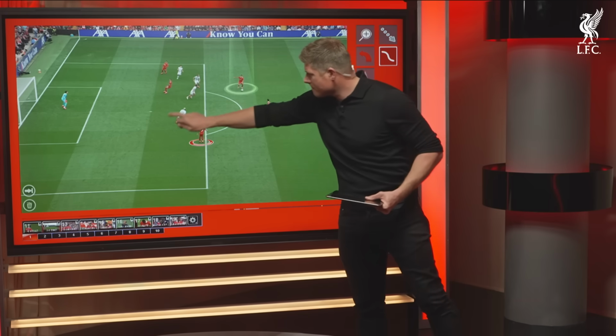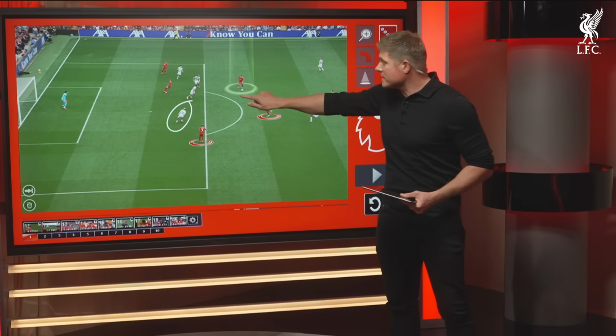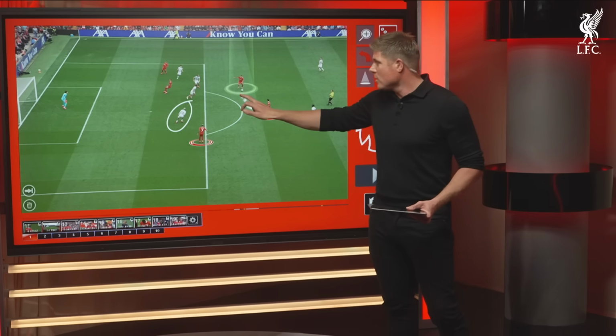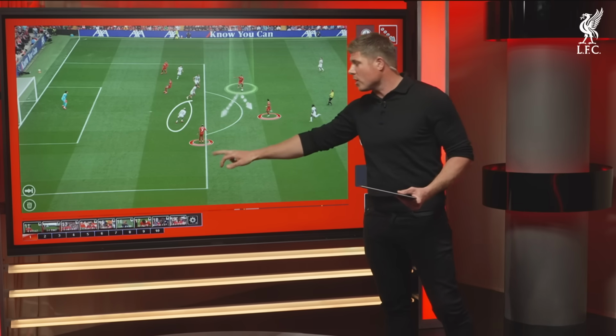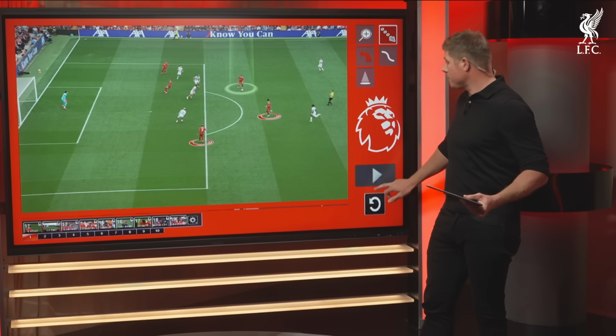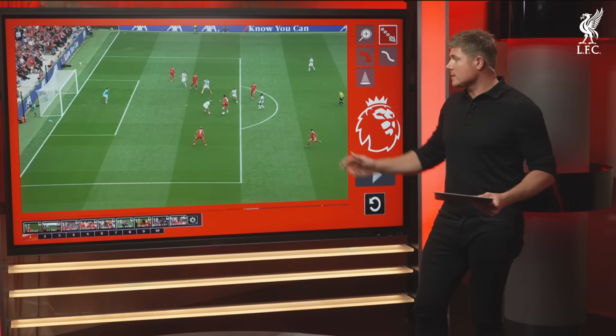This fella has got a big problem, because he's got to look after two players. He's probably expecting the ball in to Szoboszlai, so he's thinking he might go there and try and close him down. But Trent recognises that he's also got the option for Luis Diaz there. And the defender, it's 2v1. It's 2v1 in that position. We move it on. And he finds Luis Diaz in that position.